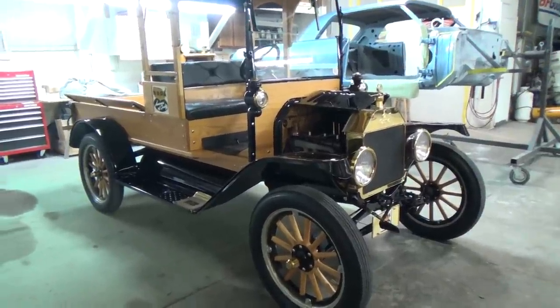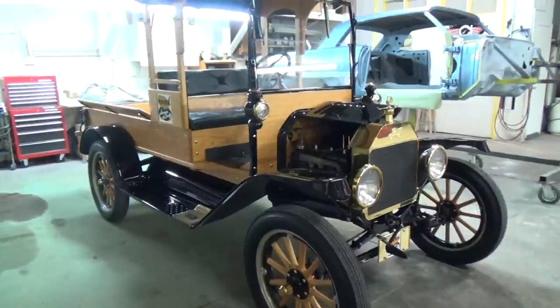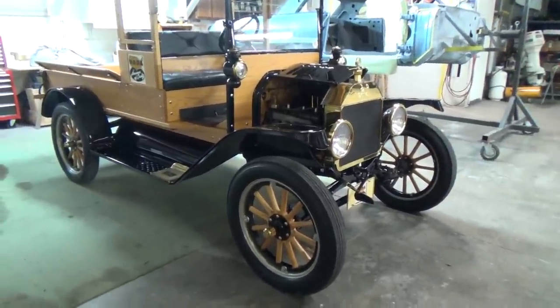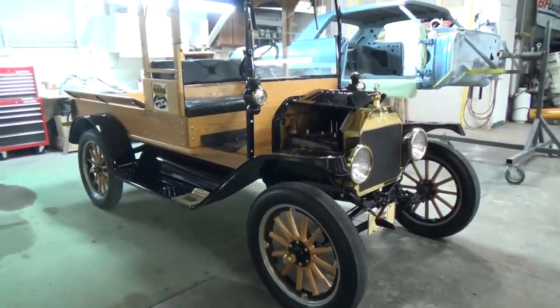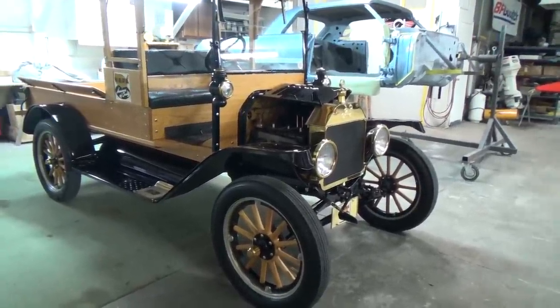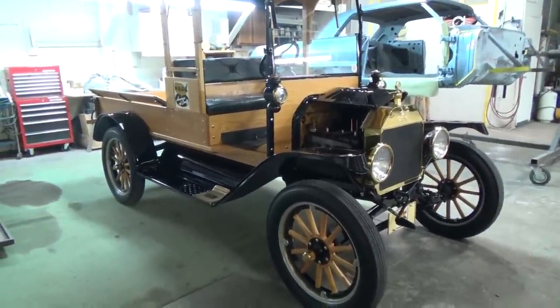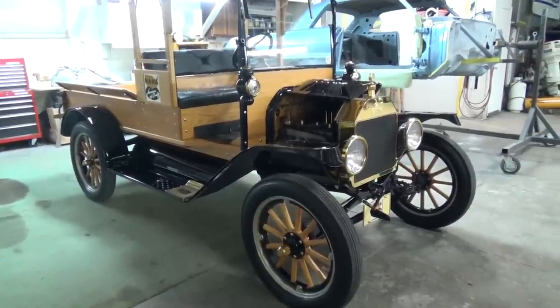Now those center caps come off for a reason — that way you can adjust the tension on your front hubs. To keep the wood from working loose — after so many miles you do a little eighth of a turn. Back then there was a lot of maintenance. You can only go 20 miles an hour but they wanted you to be safe when you were doing it. Man, it's beautiful — all that brass. It's not usually my thing but y'all have done such a nice job. It's such a cool little truck.